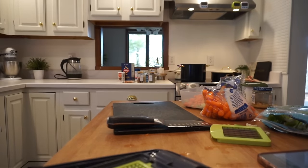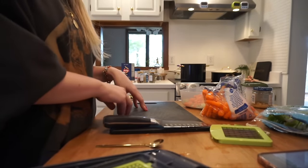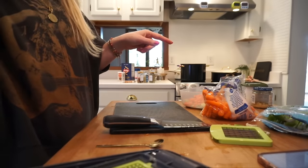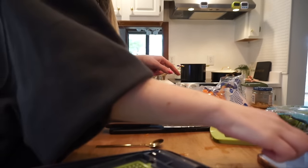The chicken will be done in three minutes. I'm gonna chop it up on the board and then put the celery, carrots, and garlic in. The recipe says: add butter, diced celery, and carrots to a large stock pot over medium heat, sauté for three minutes, add garlic and cook for another 30 seconds. You actually cook the noodles right in the broth. I've been waiting to use these noodles — we've had them for a very long time.